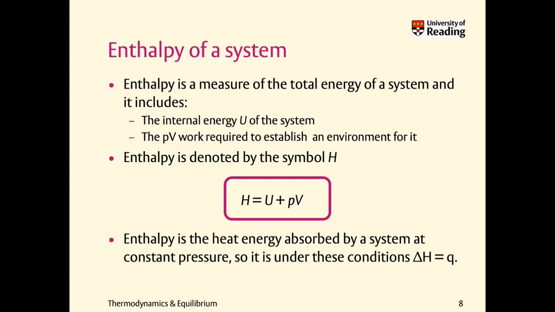And it's a measure of the total energy of the system, and it includes these two terms, the internal energy term and the work PV term. Enthalpy is the heat energy absorbed by a system at constant pressure. So in simpler terms, that is how I would advise you to remember enthalpy. And it is equal to Q.